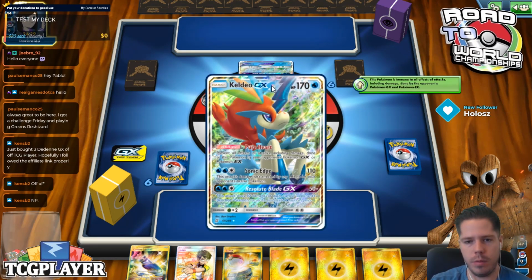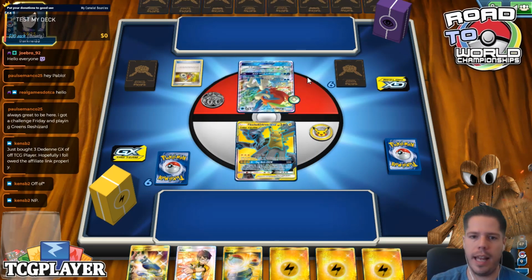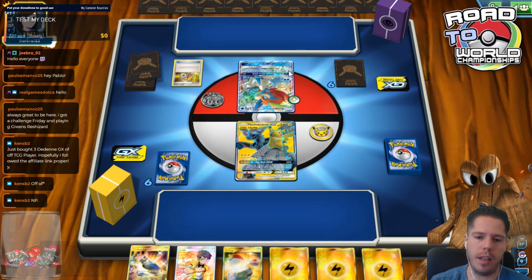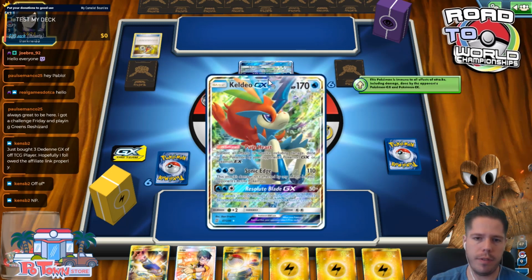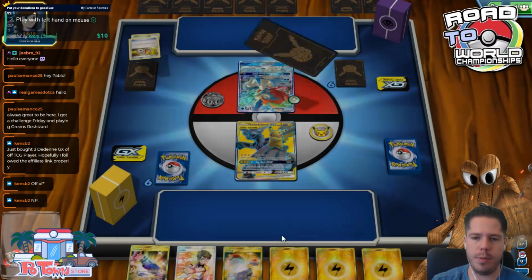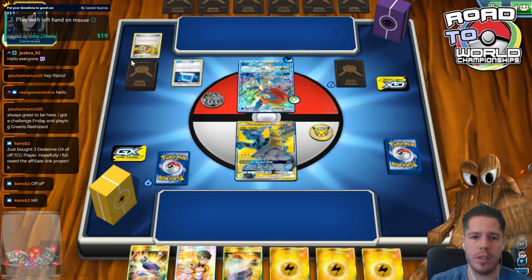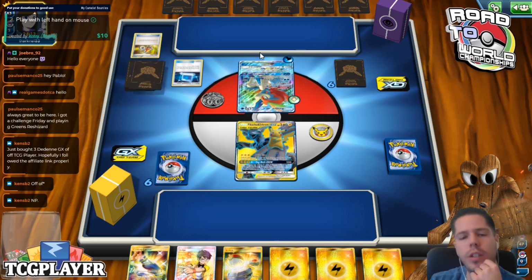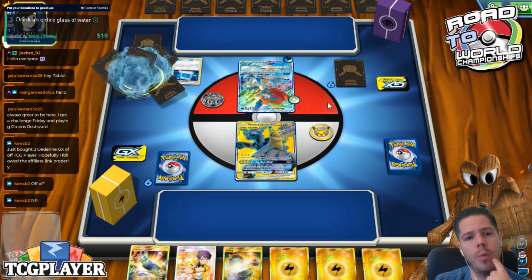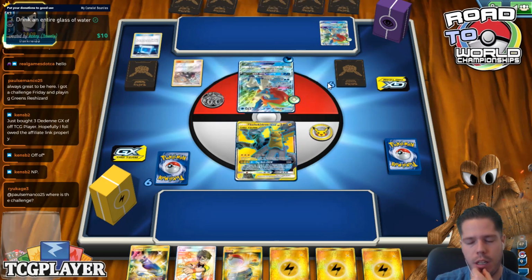And never mind, we are up against immediately a Keldeo GX. This could be Nagquag with Keldeo GX, and unfortunately we don't have a lot of things to deal with Keldeo GX, honestly, at this point. We have Coco Prism Star and we have Huba. So there's a Bronzong, so it's actually Keldeo Bronzong. We see the double Keldeo now, so we are in a lot of trouble.